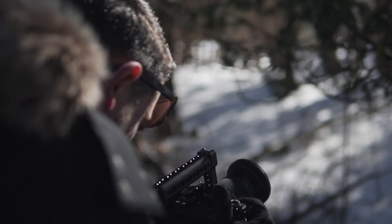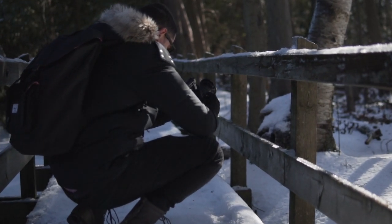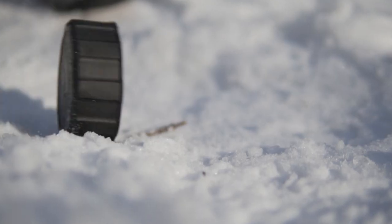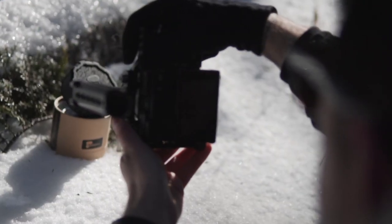I also got my buddy AP to chime in and tell us what he thinks about it. I like that this is made of rubber because it's just easy to grip and grab, pretty easy to put it on and take it off. It is weatherproof, so it's good to be out in the snow and harsh terrains and environments. It covers more of the lens than just a regular traditional lens cap, and I think that's also a bonus.